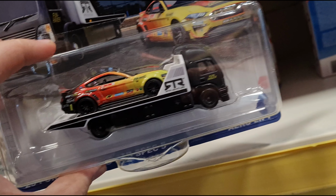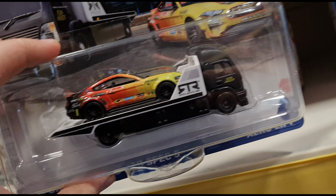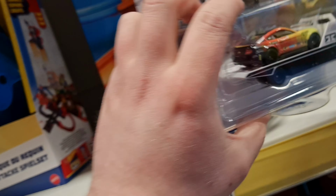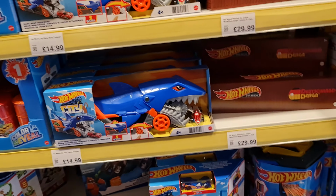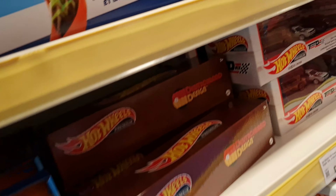It was left to the side out in the open, so I'm not sure if it was a stash, but maybe someone decided they didn't actually want it. But that was the only one of the Mustang there. So I actually got a complete set. Oh, Mustang. Yeah, I was gonna say, there's Mustang ones not there. Stolen someone's stash. I was gonna say, one's not there. A bit light, there probably is.